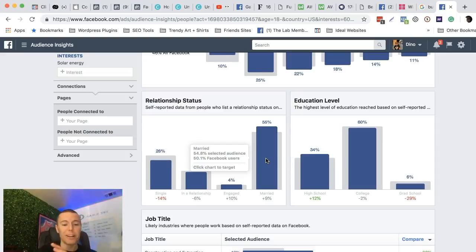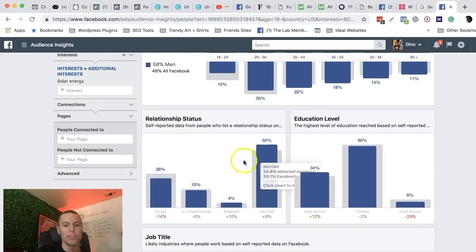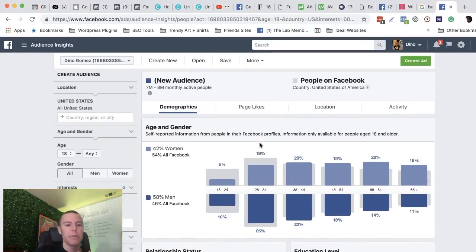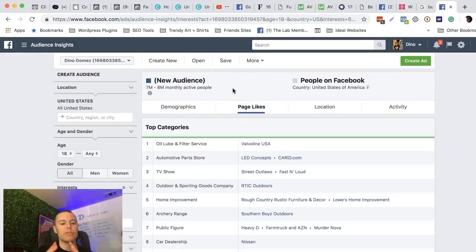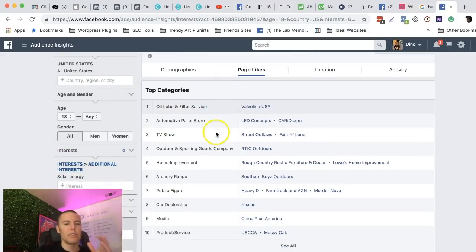So Facebook's breaking down all these cool correlations for us so that when we launch our ads, we know we should probably target people that are married, right? And a little bit older. They're more likely to be homeowners at that point, and they would be more likely to be interested in solar rather than a 22-year-old kid who's just in debt from college and is renting, right? It's really interesting how you can use this tool to get all this different data. We can come to the top and click on page likes, and it's going to show us people that are interested in solar energy also normally like these other types of pages, okay? And sometimes there's really strong correlations here.